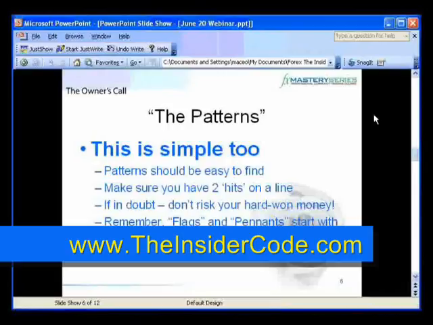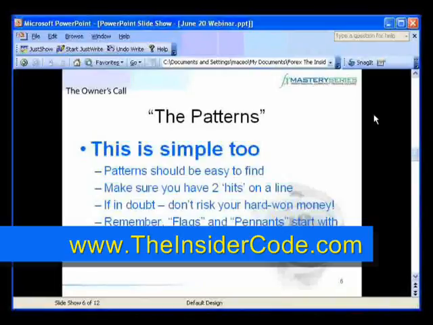Take it in a demo trade. Even if you're live trading, you have a demo account, you can still take the trade, or you can write it down on a piece of paper. This is the date, this was the price, this was the trade. And you can keep track of that trade later on, and then you can make adjustments in your own plan and understand that there are some patterns which you need to work on. You need to work on your recognition, meaning how well you can find them. Others you may need to work on different areas as far as order entry, and again we'll get into that.